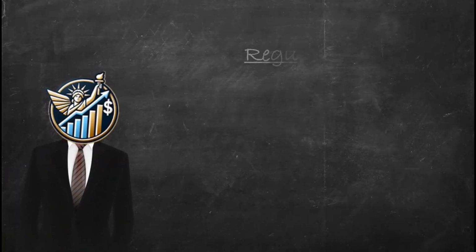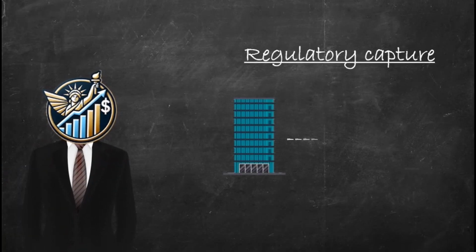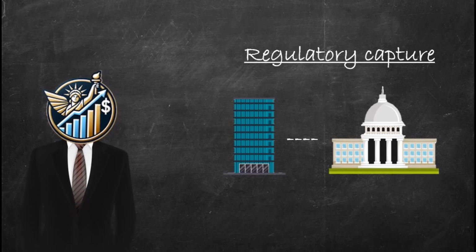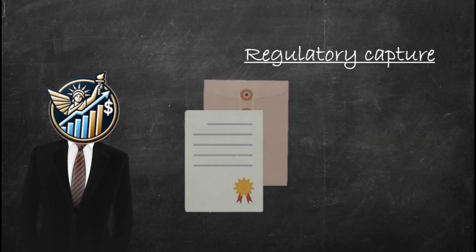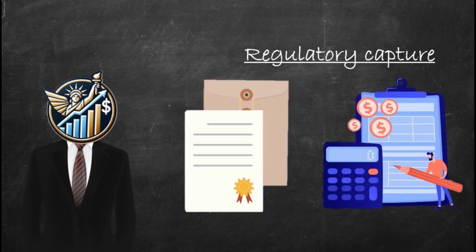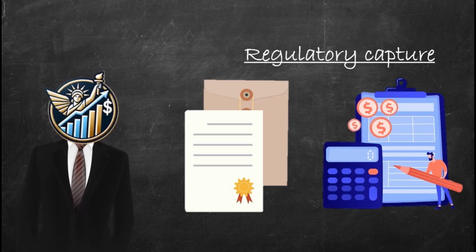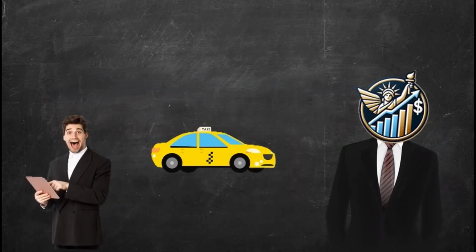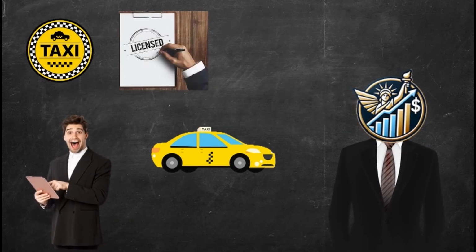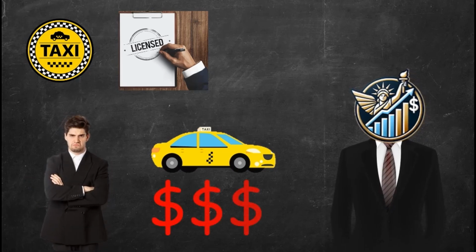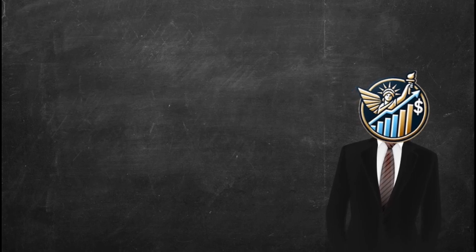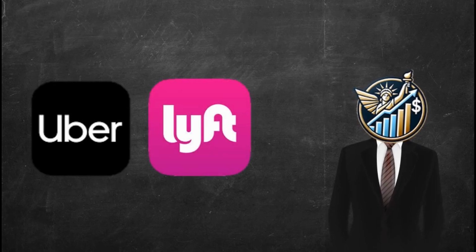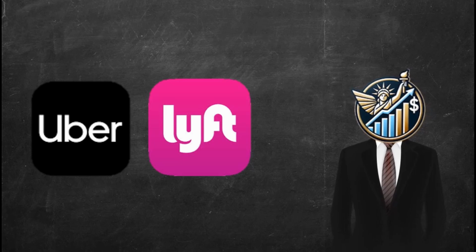First, we have regulatory capture. This occurs when large corporations influence government agencies to create rules that favor established players while locking out smaller competitors. For instance, stringent licensing requirements or compliance costs may seem like measures to protect consumers, but they often disproportionately hurt startups and small businesses. Let's say you want to open a taxi company. In many cities, you'd need to purchase a medallion or license that can cost hundreds of thousands of dollars. Established taxi companies lobbied for these rules, ensuring they face little competition from new entrants. Meanwhile, companies like Uber and Lyft have had to fight tooth and nail against regulations designed to preserve these monopolies.